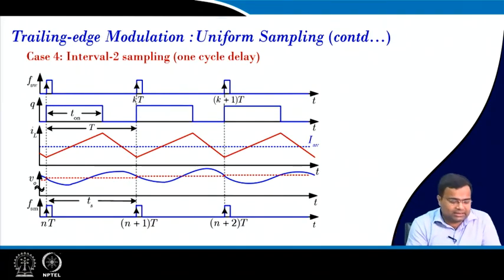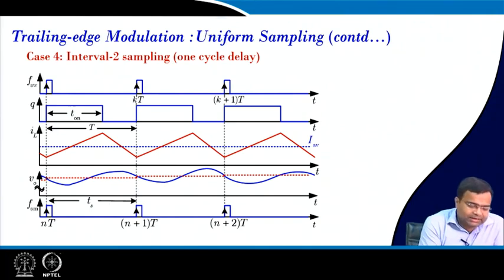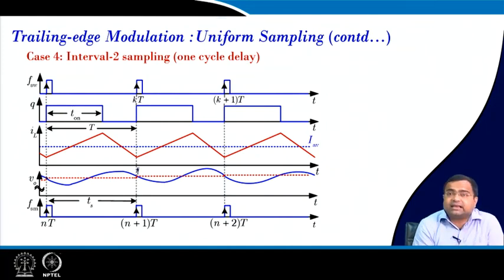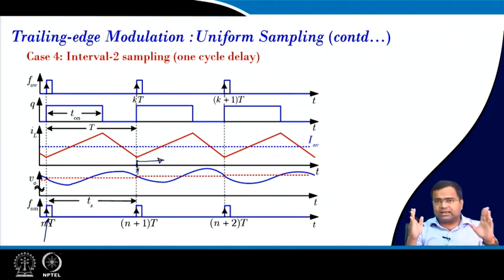Here you can see the voltage is getting updated, but you get the sample here, and you may use that data in the next cycle. That means if you take the sample during the nth switching cycle, at the beginning you will need to use the data, that means the conversion time and computation time. After that, the data will be ready from this cycle onward, and that is called one cycle delay.